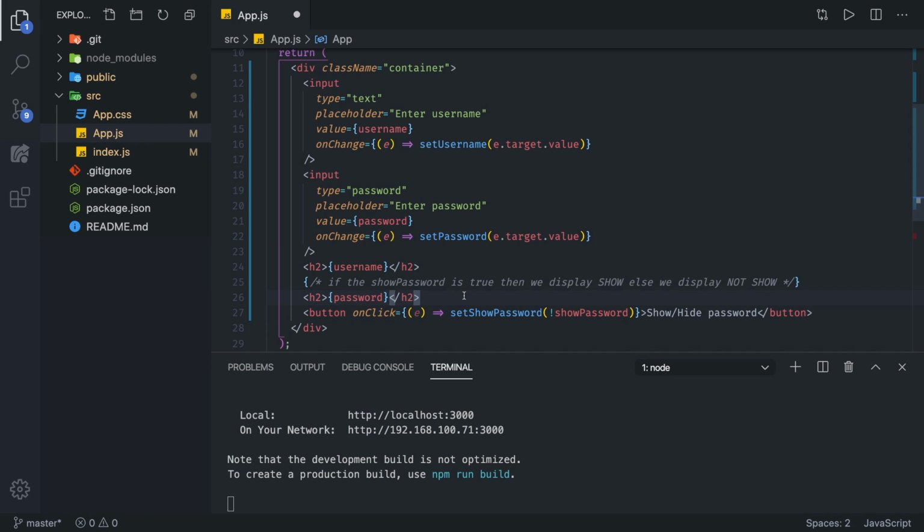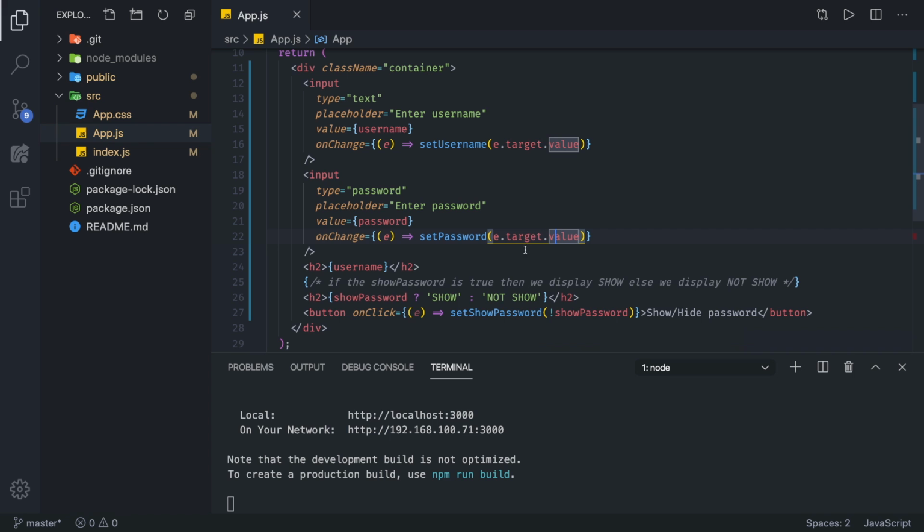For this, the ternary operator is the best. We can use the if statement right there, but since we just have the if and the else, ternary is a bit of a better option. So let's have it right there. We are going to delete this password for now, and we are going to say, if the show password is true, we say show password, and then a question mark, that's the syntax for the ternary operator, and then the action if the show password is true, that's the show. Else we say not show.